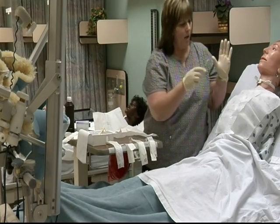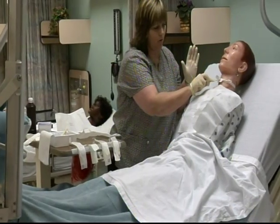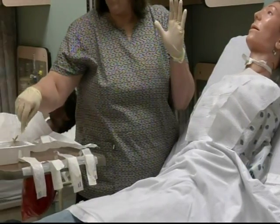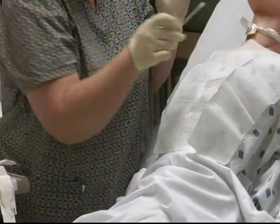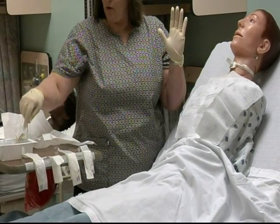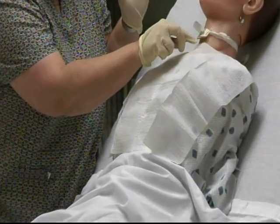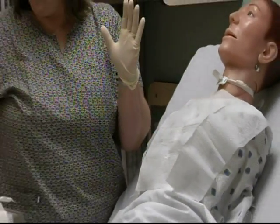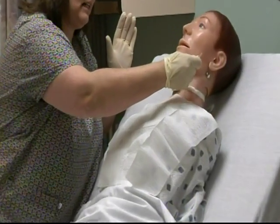Take your peroxide, and what you want to do is clean real good your flange on one side. Get rid of it. Take the peroxide again, the opposite flange, clean it real good because this gets real dirty. Throw it away, but make sure you keep your hands above your waist. Take your third Q-tip, go up under to where the actual trach goes into the skin, clean it real good, get all that crust off. Get your last Q-tip out of the peroxide, go in the top, clean it real good.